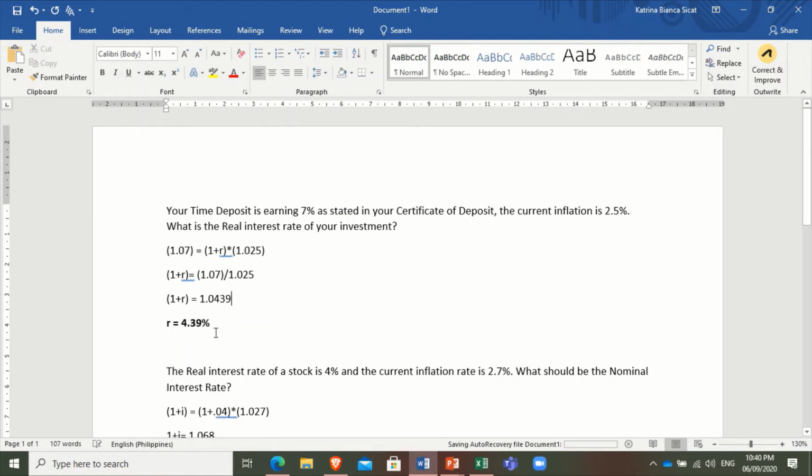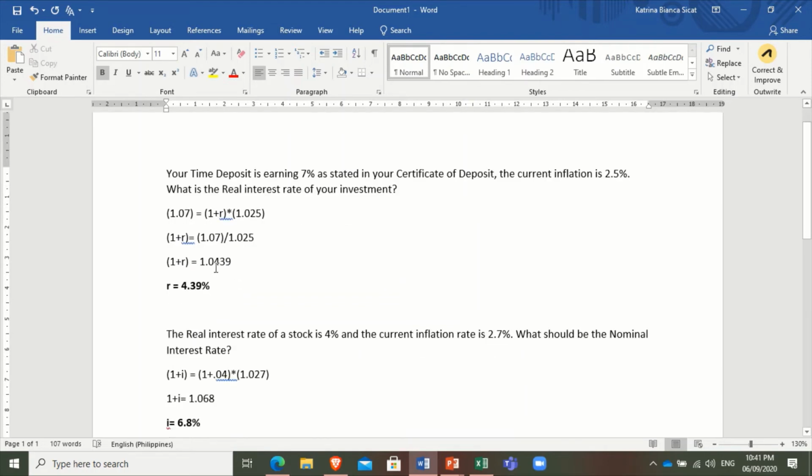Ayan. Pag ginawa natin yon, you will get the answer 0.0439. And since we're looking for a percent answer, we simply multiply that to 100% and you will get 4.39%. Ano po? So, ulitin ko lang, we used algebra to get the final answer on this problem. So, kung medyo nalilito pa po tayo doon, medyo reviewin po natin ulit yung ating algebra. Basic algebra lang naman to, no? Yung pag-work out ng equation, looking or solving for the x. So, yan po yun. Yung pinaka-hate nyo ng high school, we're gonna apply it right now dito sa ating subject.